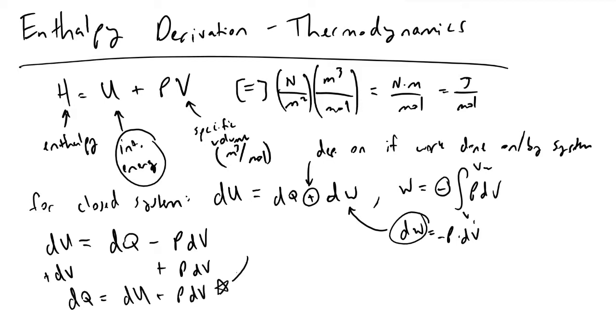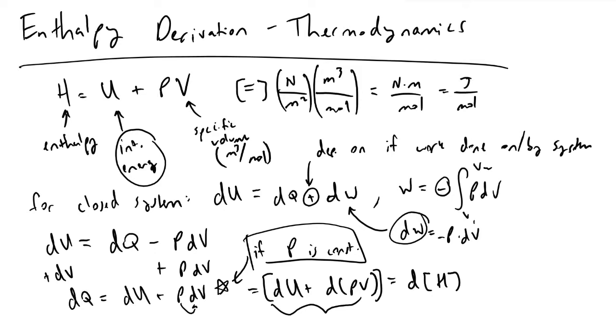Now at this point in our derivation, if pressure is constant, then we can lump it into the differential for volume, the specific volume, and we will arrive at du plus d of pv. And so what this term should remind you of, remembering that our pressure is constant, so this only applies in isobaric conditions, is this quantity right here is equal to dh. So if we took the differential of our enthalpy at constant pressure, it is equal to the change in q. And to elaborate, q is the heat added or removed from our system. So if q is a positive quantity, what does that tell us? It tells us that we're putting heat into our system, therefore we're expecting the internal energy, and now if it's constant pressure, our enthalpy to increase.